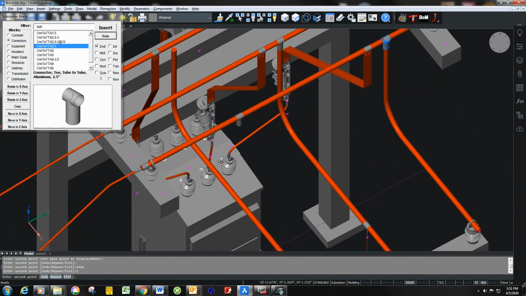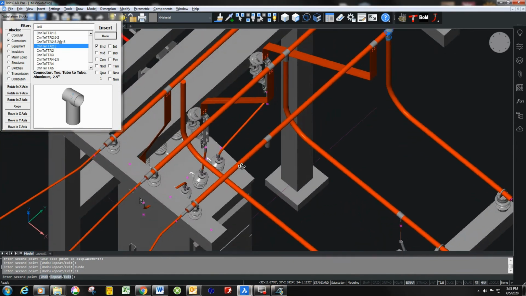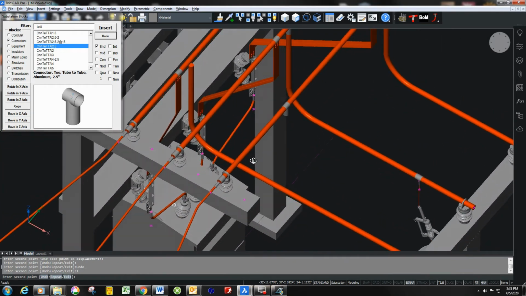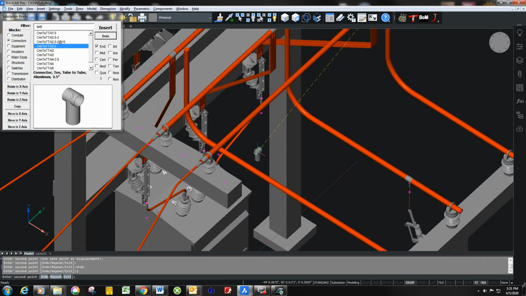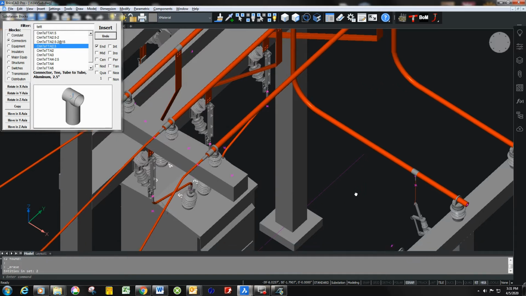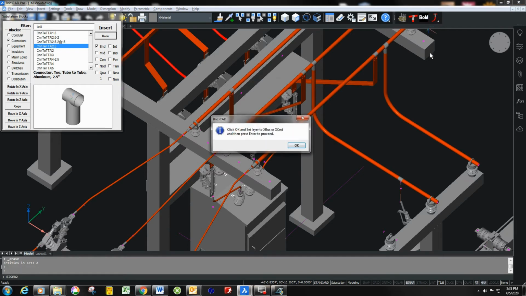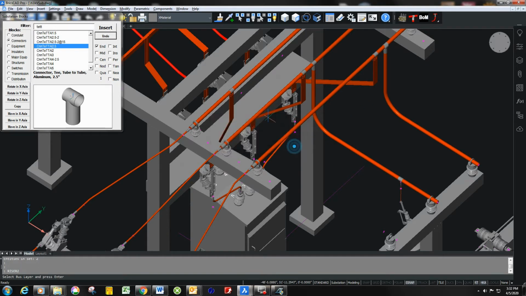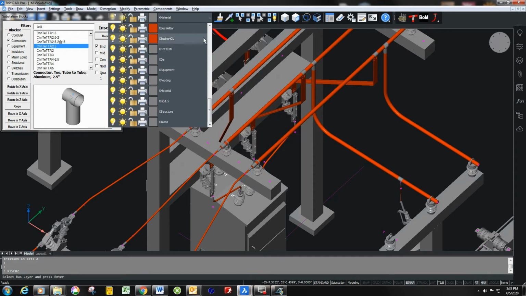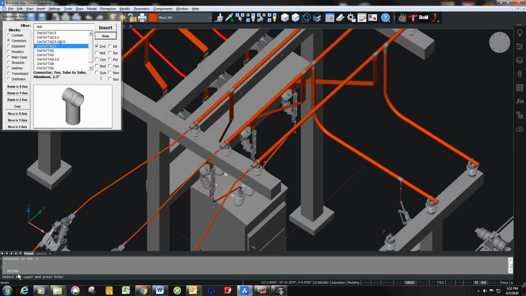Actually, I don't think that jumper actually went to the bus. So let's cancel that. Let's come in here. We're going to just delete that. We want to delete both the line and the solid. So let's come back in and do that again. Let's come back up here and put it back on the 2.5 inch aluminum bus.